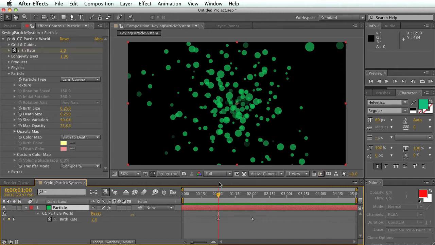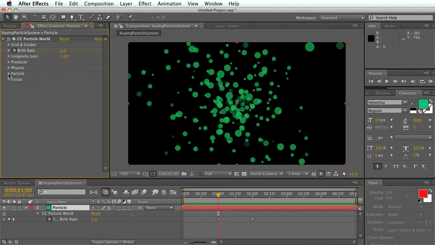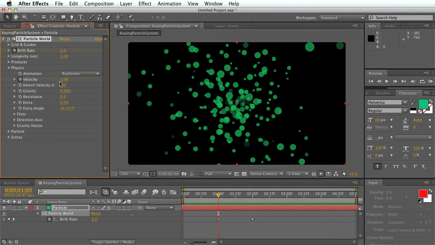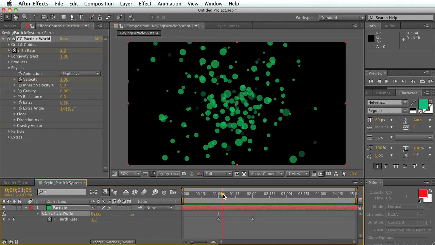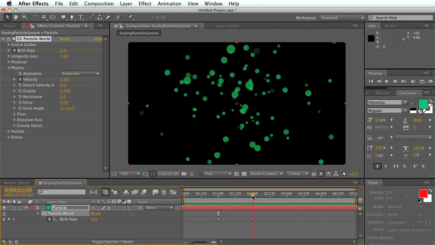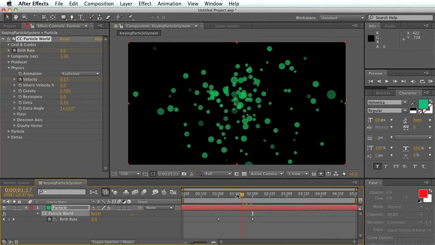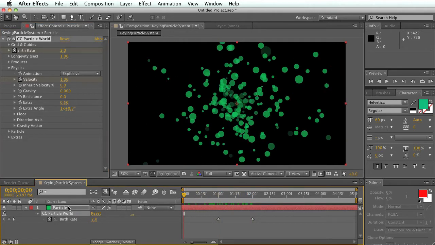Now let's do the same thing, except we will worry about the velocity. So let's go to the physics here, and let's keyframe the velocity at 1. And at the 2 second mark, again, let's decrease it to about 0.25. Alright, so if I click the layer again and press U, and then U again, I'll see all the keyframes I have done.